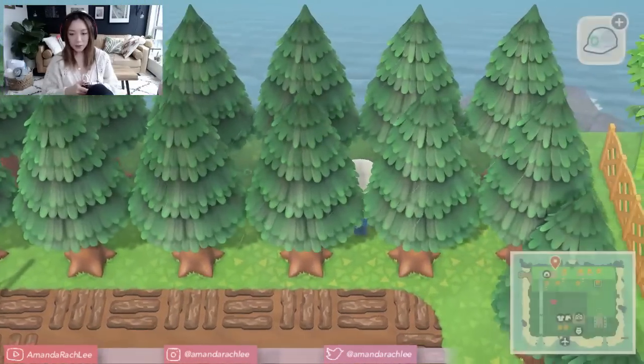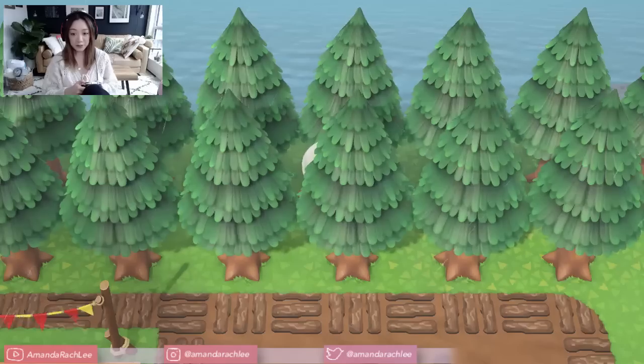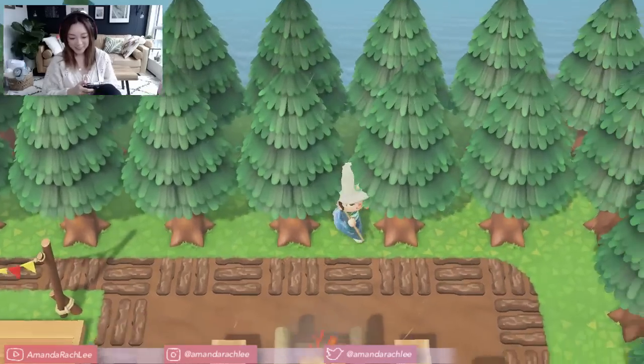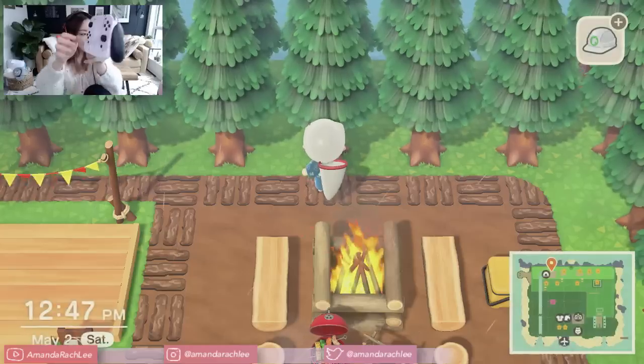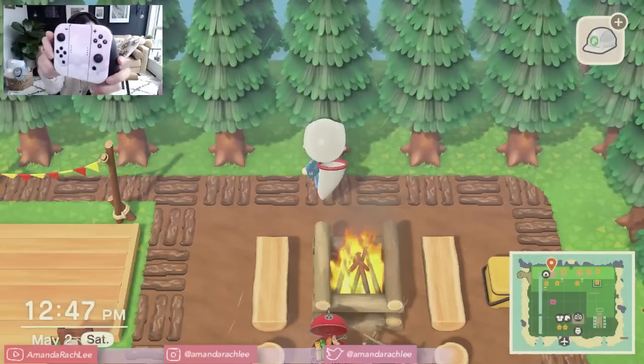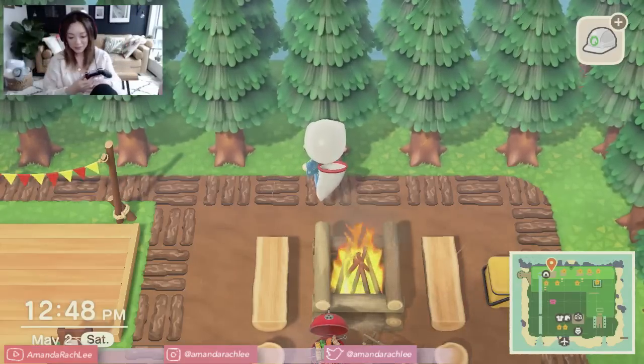I know. When it starts to rain in Animal Crossing, the first thing I think is, thank God I don't need to water all my flowers. You saw my new Switch design? Yeah, look. If you missed the beginning of the stream, I put a cute decal on my Switch, and now it's all pretty and stuff.